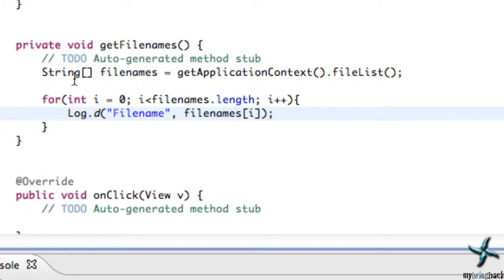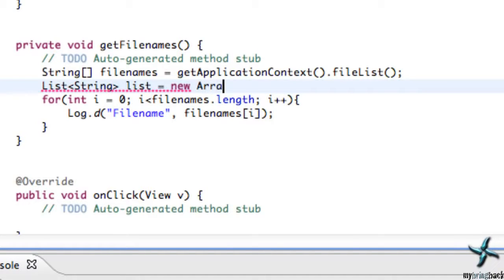So let's create a list of the type string. I know you guys probably haven't worked with list a whole lot because I haven't really done a lot of tutorials on spinners or anything like that that really need a list, but it's just called a list, and we're giving it the type of string. We're going to give this the name list. Makes sense, right? It's going to be a new ArrayList, and all we're doing is creating a list out of an array pretty much. And again, this is going to be of the type string because we're converting this string array into a list. All right, it's supposed to look like that. Okay, so add our imports.